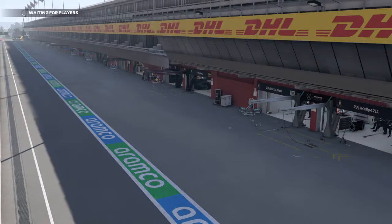We are waiting for the drivers to set their final setups here. Some minor adjustments can be made by the teams if they so care to. Fuel loads and such. The bottom 10 drivers will be able to select the tire that they wish to start on. The top 10 will be on the tire they qualified their fastest time in.